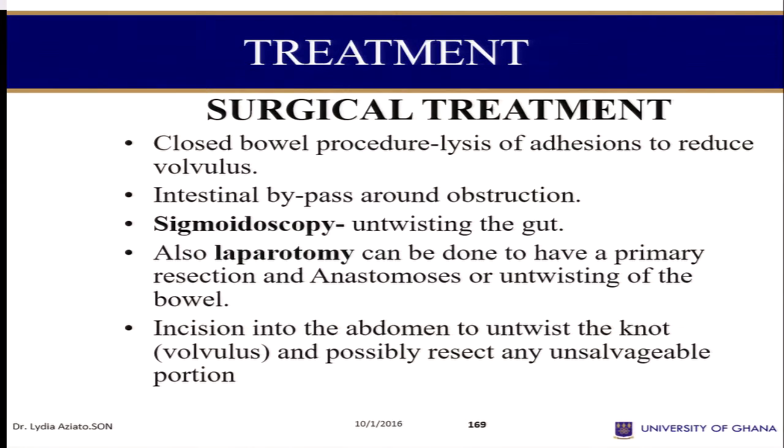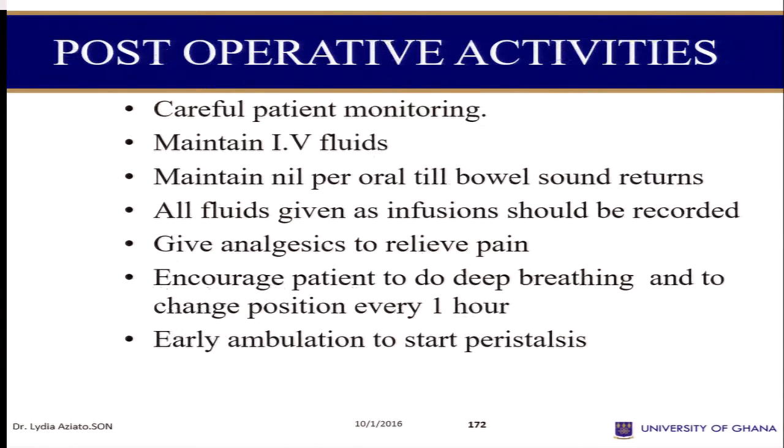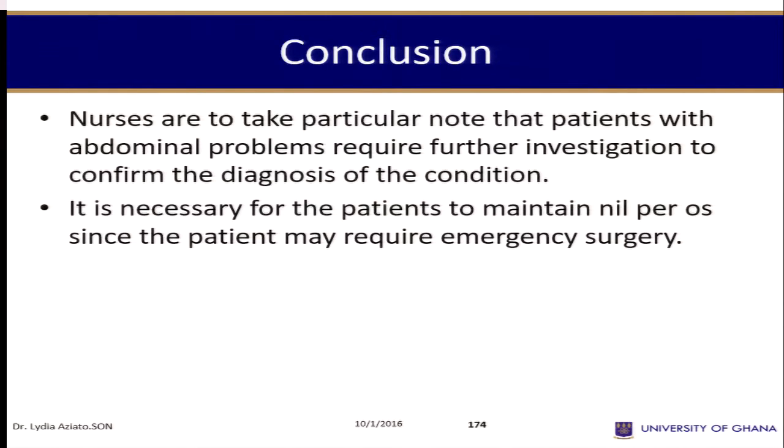So this is what we do specifically for volvulus, and then the pre-op and post-op care also rhymes well with what we have discussed before. For every surgery, there are a number of complications, so this one is also no exception. We have complications to do with dehydration, infection, peritonitis, etc.